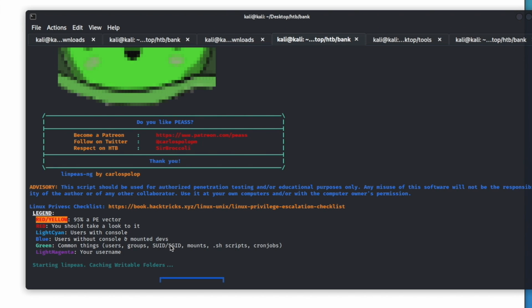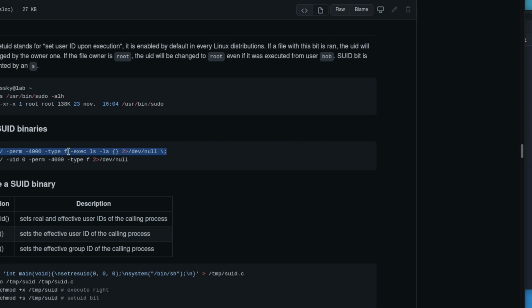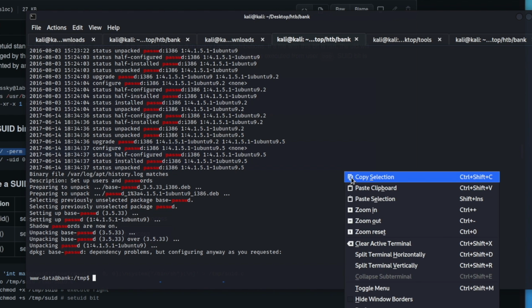All right, instead of reading through this linpeas file here, you're going to see that this box is actually vulnerable to several different vulnerabilities that we have in fact covered. So you can go ahead and do those on your own, but we are just coming out of the SUID privilege escalation, and I want to cover that. So this doesn't actually pick up on the SUID vulnerability. And so what we're going to have to do is we're going to come all the way down here to our command prompt. We're going to go to our payloads, all the things. We're going to copy this and paste this in.